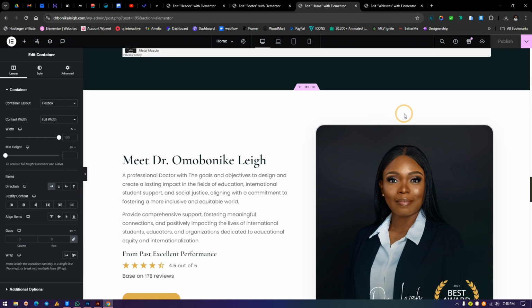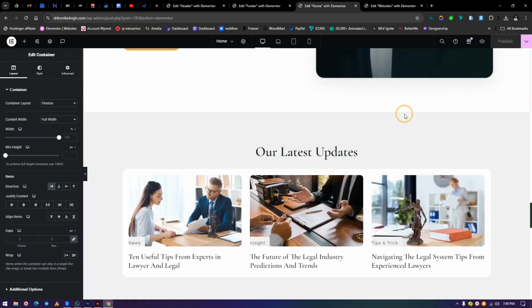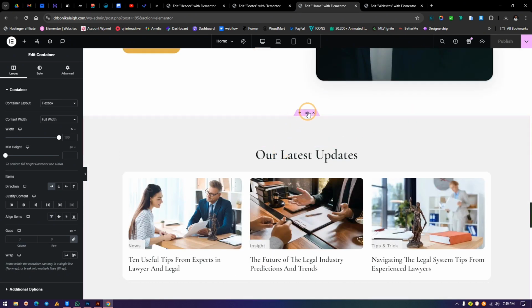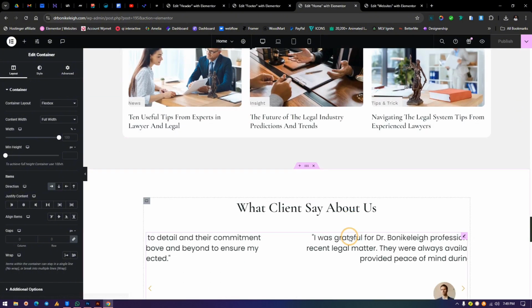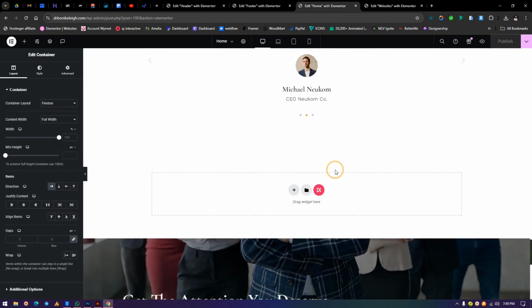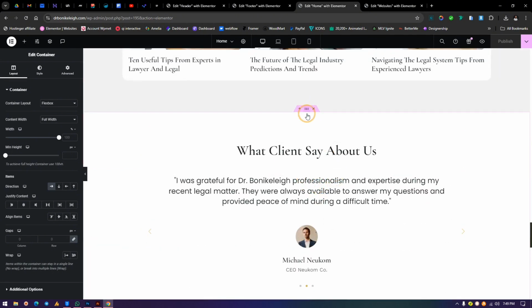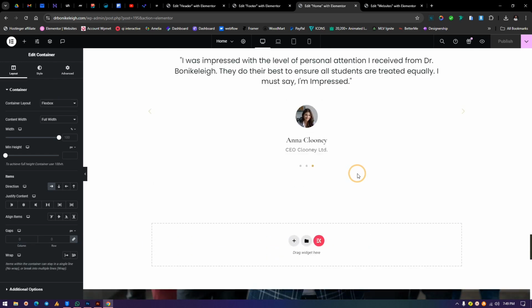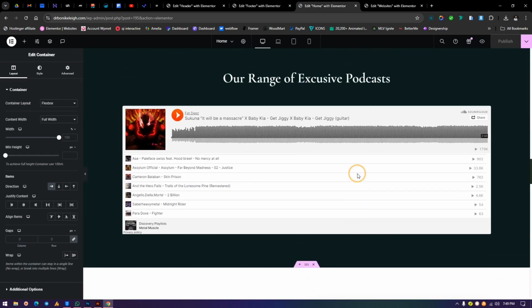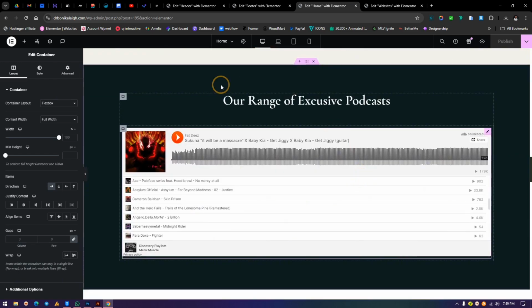But then, if I had made all these pages responsive, I can just pick this and then go to a page, possibly the services page under that, and I plug it in. Pick another section like this. I can plug this into the About Us page, and so on and so forth. You get the point. Also, this is the podcast section. I can just plug it in, create a hero section, and then plug this in. These have actually created a different page called the podcast page.